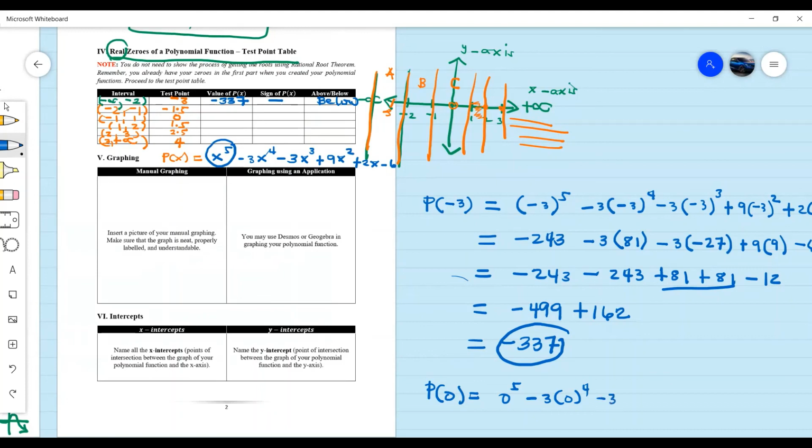we have negative 3 times 0 raised to the 3rd power plus 9 times 0 raised to the 2nd power plus 2 times 0, then minus 6. So remember, 0 na po ito, 0 na rin ito, 0 na rin po ito, 0 rin to, 0 to. So negative 6 agad. So negative 6, ang value ng P of X na rin dito. The sign is negative, so that is below. So, ganyan po ang pag-compute po niya. Okay po? So, malinaw po yun na ganyan ang pagkuha natin sa test 4.